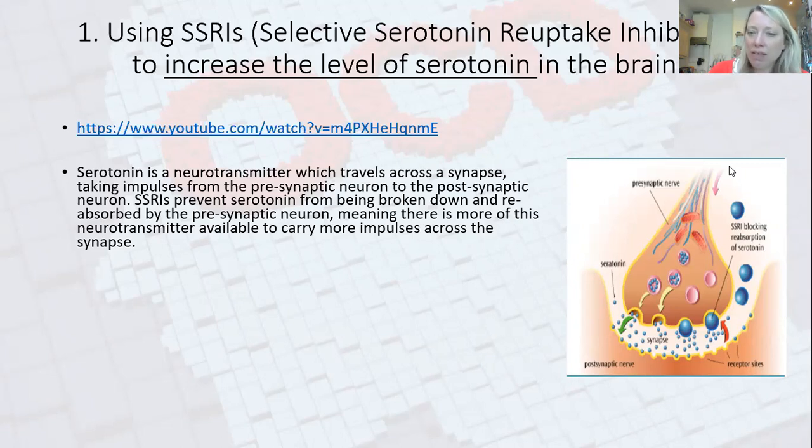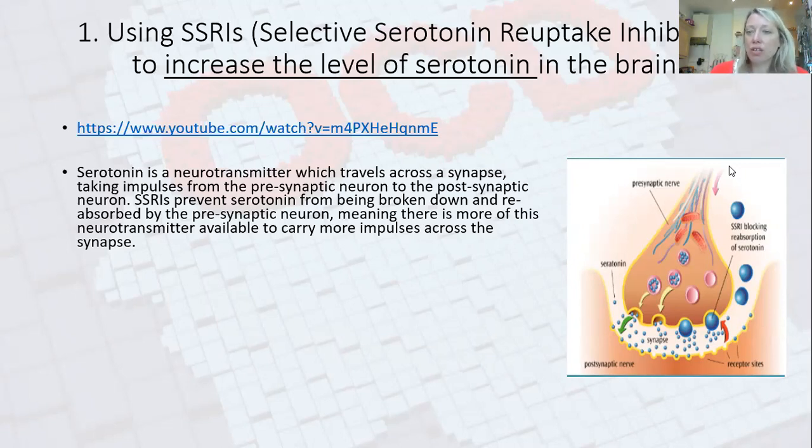But that would mean that there would perhaps be a low level of serotonin in the synapse. And if you don't have much serotonin in your brain already, and it gets taken back up into the presynaptic neuron like it normally would, then obviously you'll end up with a low amount of serotonin in your synapse. And serotonin is this key neurotransmitter that is linked to the regulation of mood.